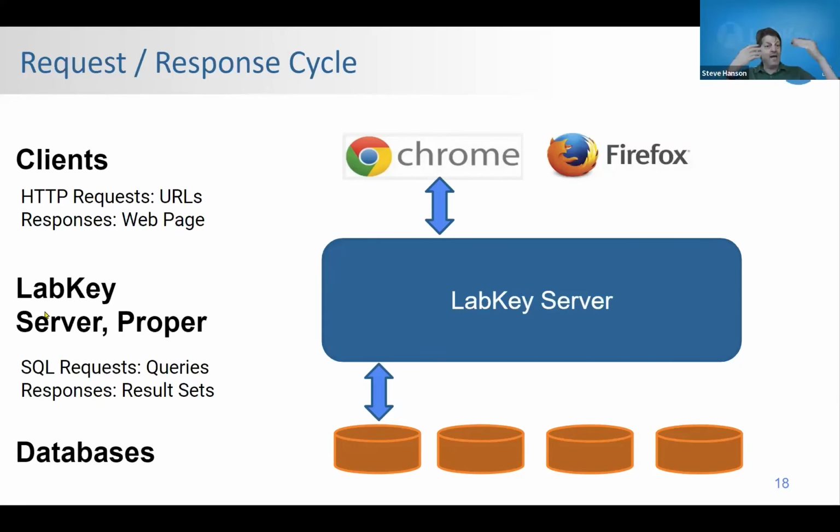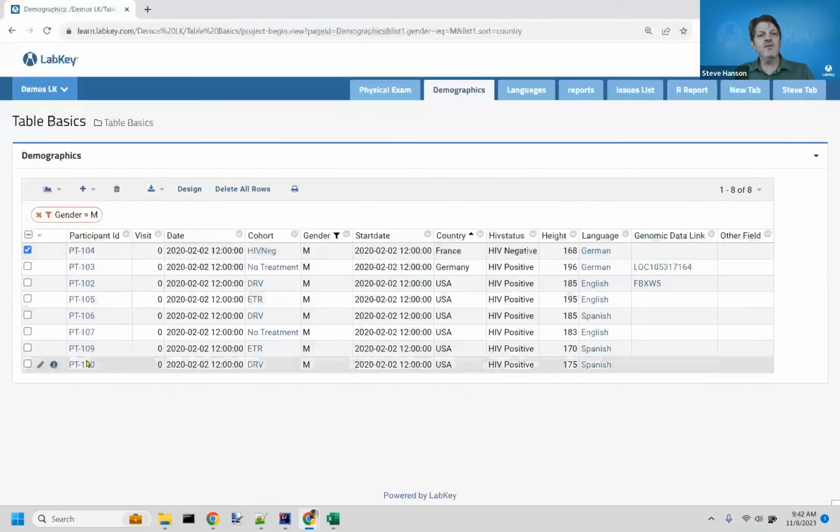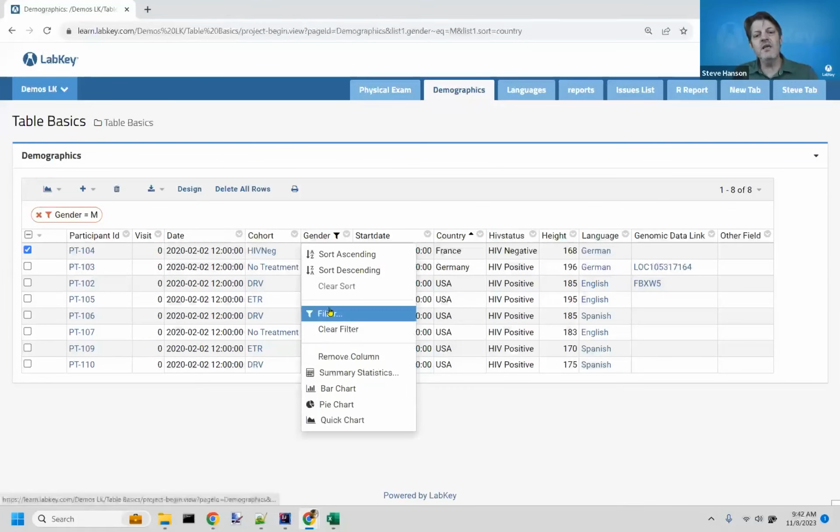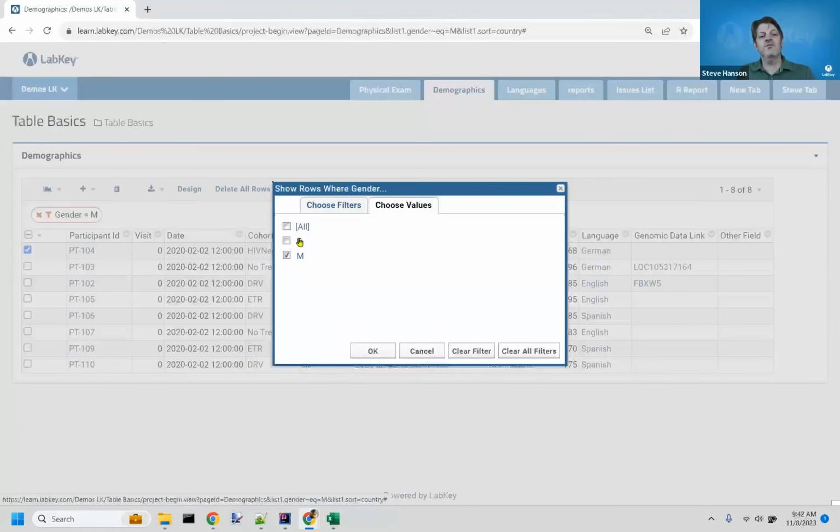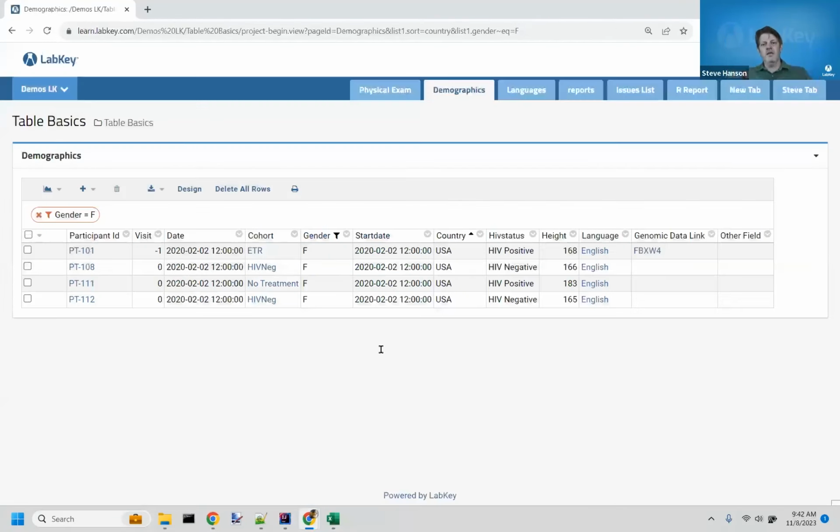So you sort of ask a question. And really that's what I'm doing here when I say things, to go back to my data grid, like show me. I'm going to change the filter and say, just show me the female rows. I'm really generating a request. Will you please just show me the female rows? And LabKey did a whole thing there.